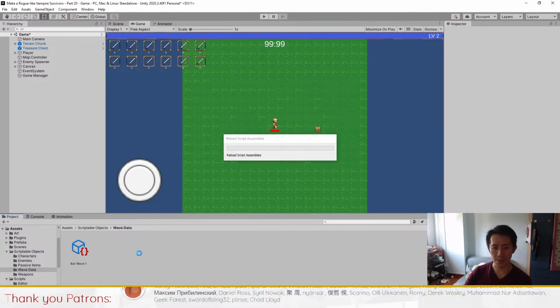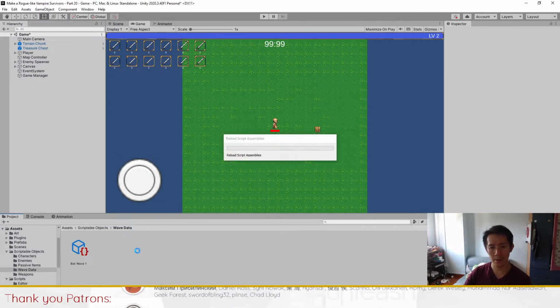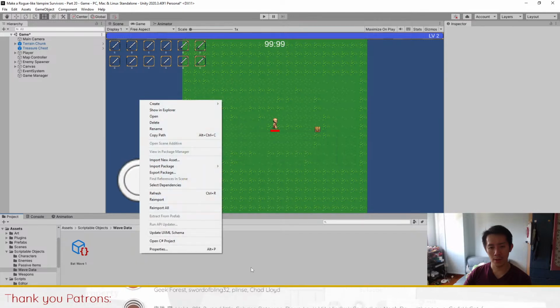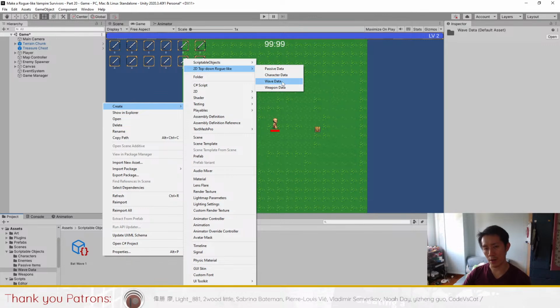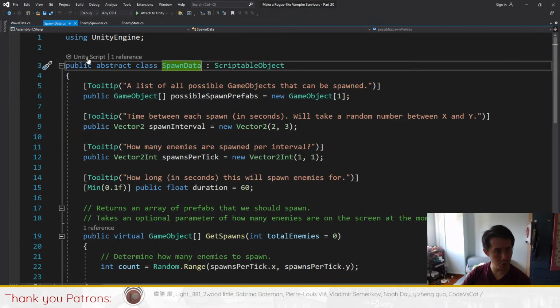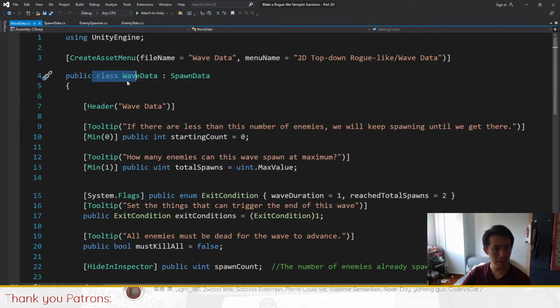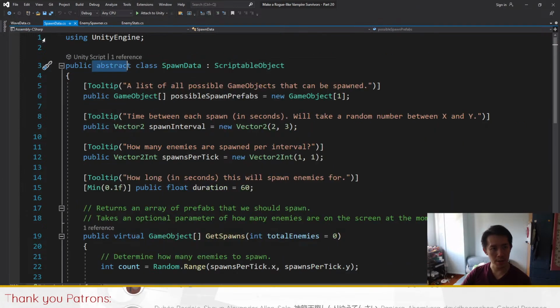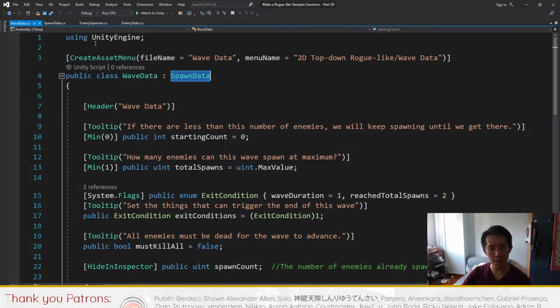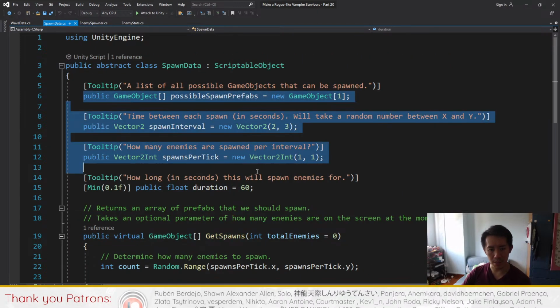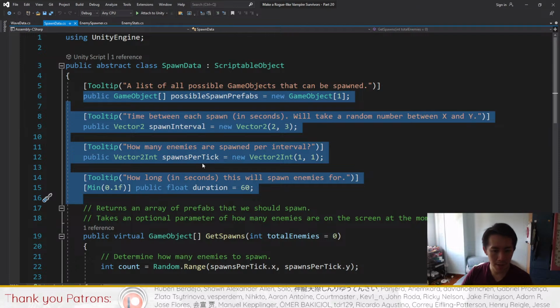So you cannot create a spawn data object. You can only create a wave data, because the wave data is not abstract, but the spawn data is abstract, and the wave data, because it inherits from a spawn data, inherits all the properties that the spawn data has.